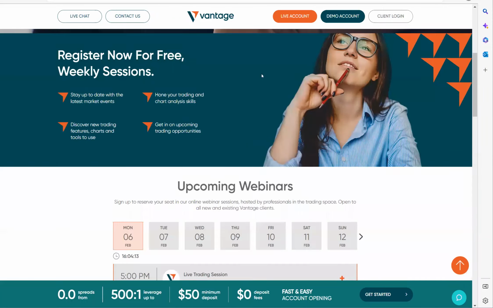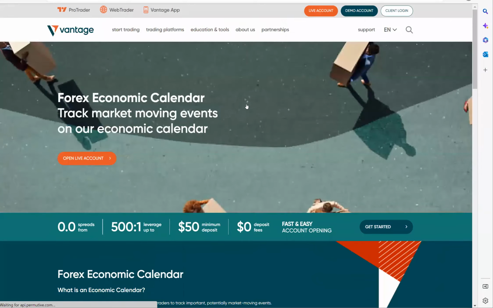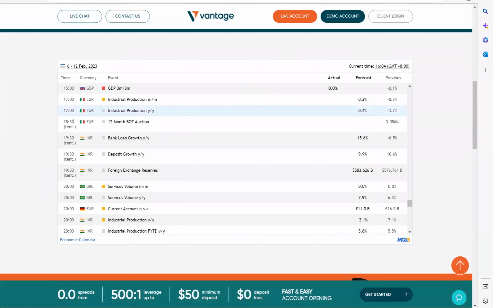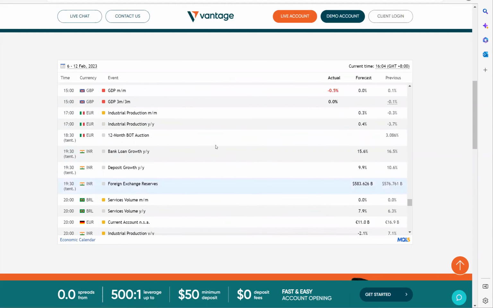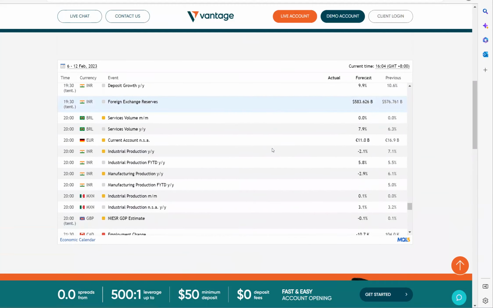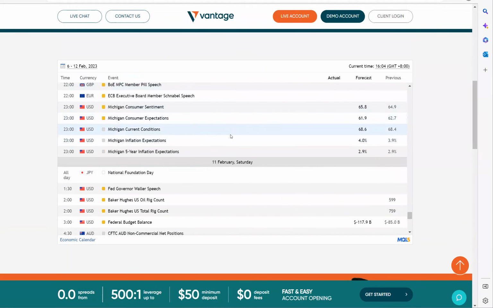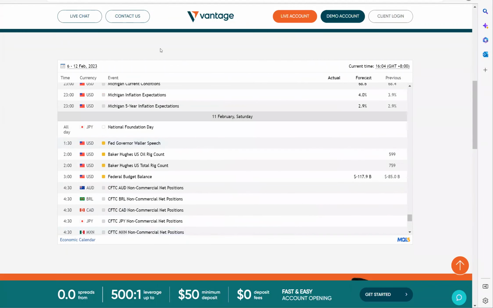Let's first start off with the economic calendar. Under the economic calendar, what I like to do is usually alternate between Forex Factory as well as the Vantage economic calendar. Over here, you can see that these are the key events. The high impact events are categorized according to the ones in darker colors. The ones in lighter colors are the ones with lower impact. The upcoming ones revolve mainly around CAD jobs data as well as US inflation expectations. This one is closely watched. These are the main ones for today.